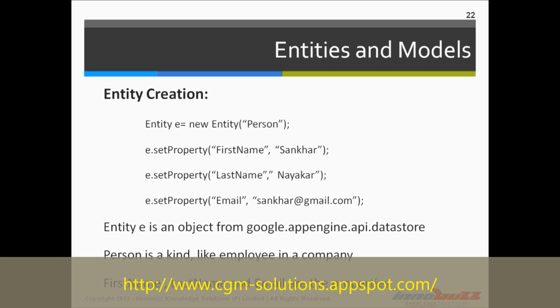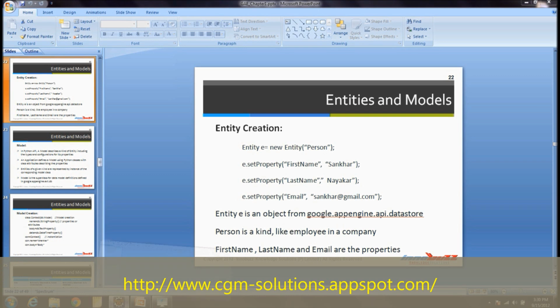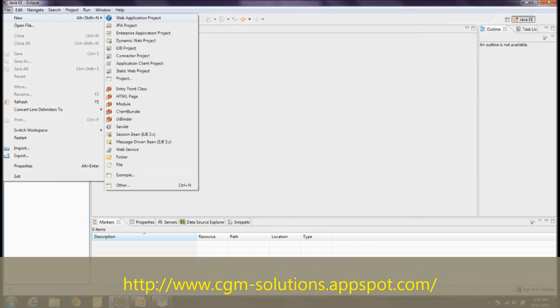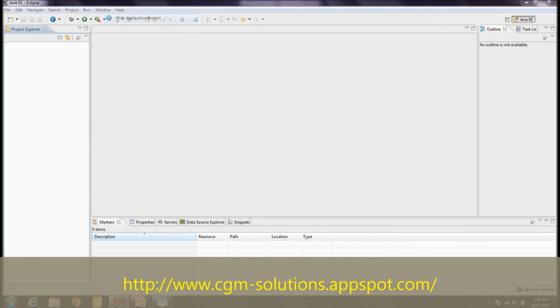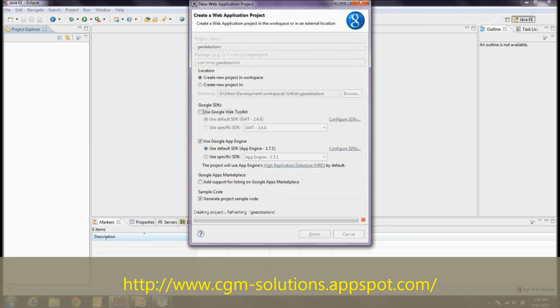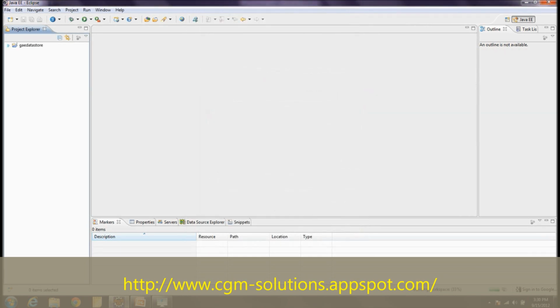Let's go and create an entity in Eclipse. Go to the project, new web application project, create GAE Datastore, give a package name, Datastore, and uncheck the checkbox, click on finish.